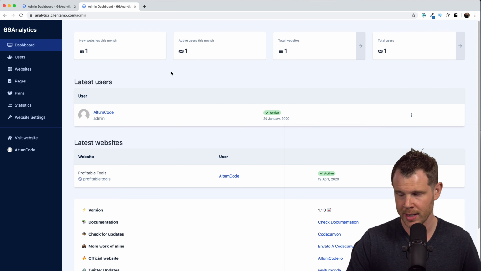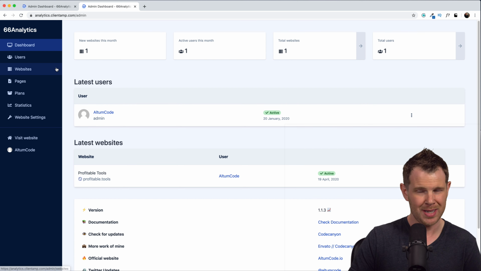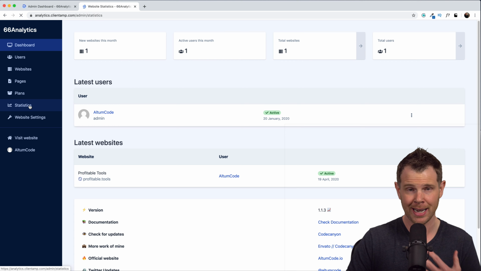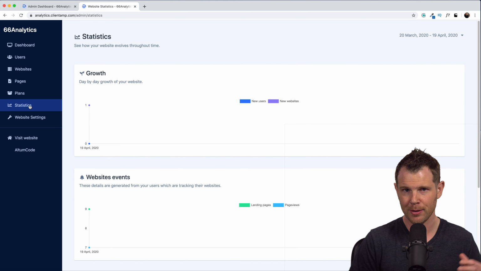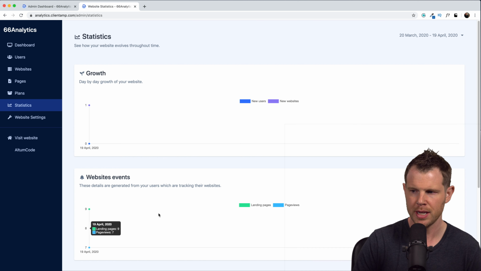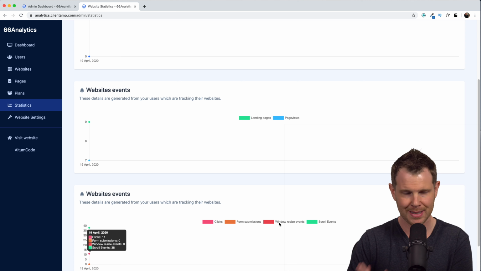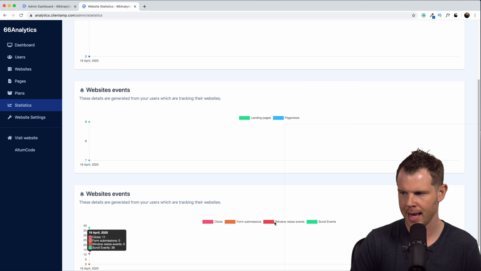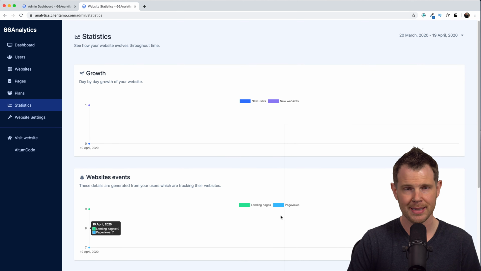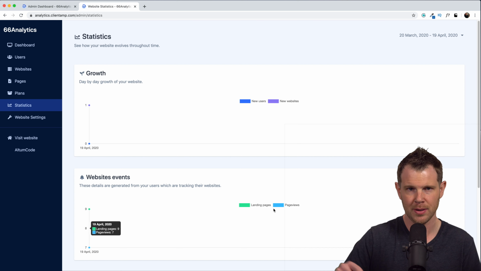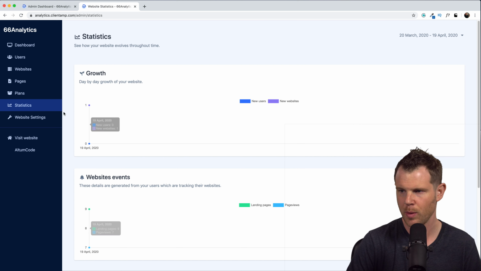Are we growing or are we shrinking? Then there's actually, related to this, an entire analytics page about the analytics business. Couldn't really get more meta than that, right? So we can see the overall growth here, website events, and some other things like form submissions, basically how onboarding is going and things like that. Clicks, scroll events, basically analytics of your analytics. I suppose you could install this again to track this website if you wanted.